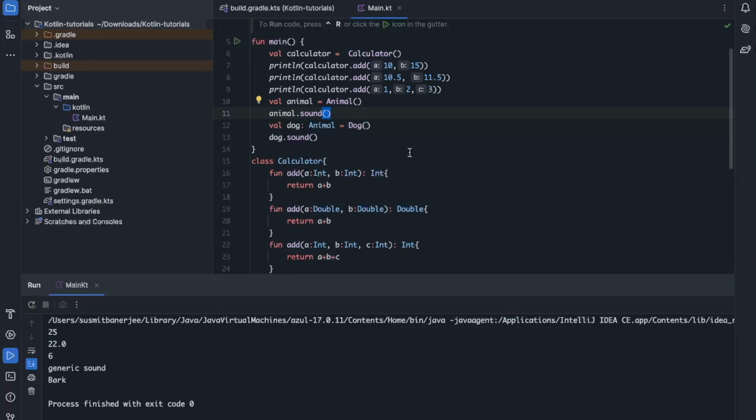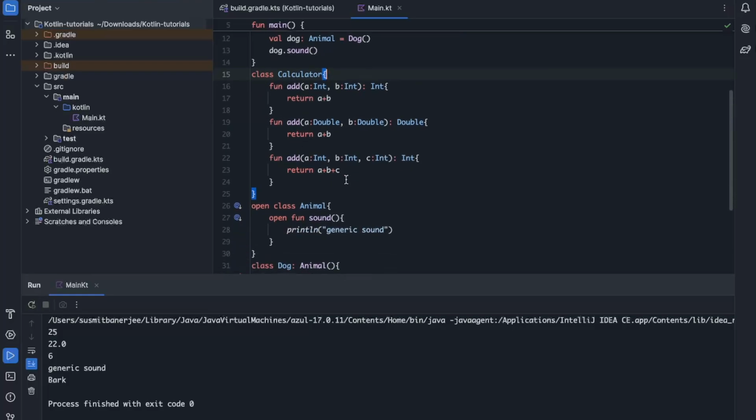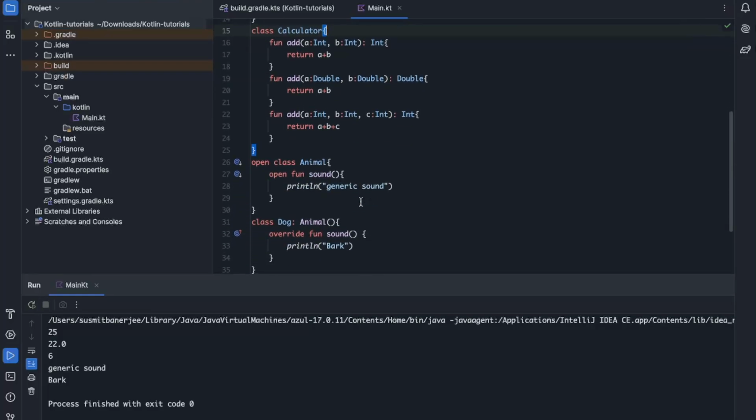In case of method overriding, it redefines the method in a subclass. From a relationship perspective, overloading is always in the same class, that is, inside the Calculator class you have multiple methods. But in case of overriding, you will always have a parent-child relationship between the superclass and the subclass.